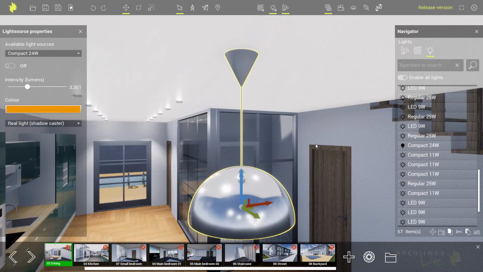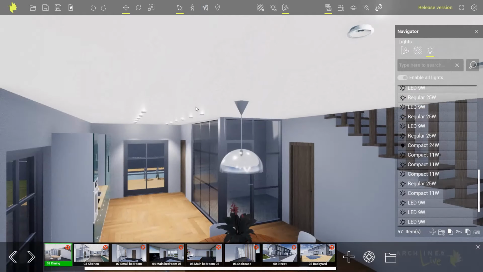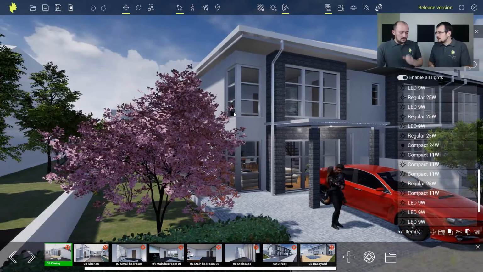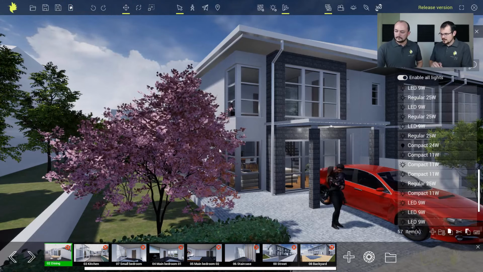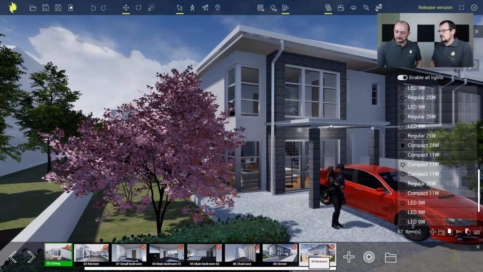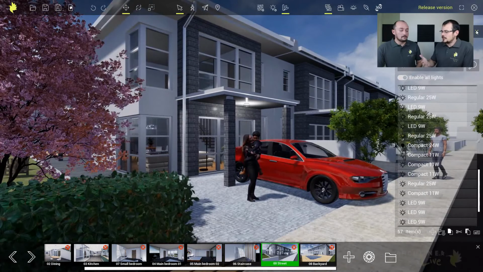And now we are getting closer to the end result, which is the exports. There are three kinds of exports, as we have established before. Yeah, that's right: the snapshot, animation, and the Panorama 360. Let's start with the snapshots, because in the beginning we made a few, and you said that we could be emailing these to our clients, but now the plan has updated. So how do we update and refresh the images that we created?